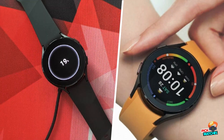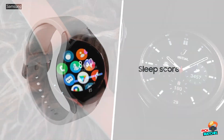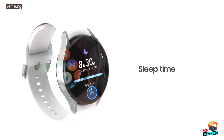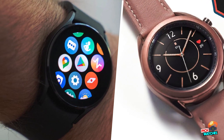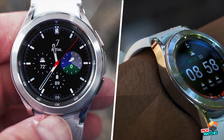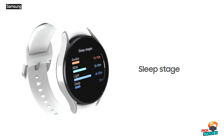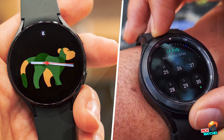The Samsung Galaxy Watch 4 Classic has three core fitness modes easily accessible from the main device menu: walking, running, and cycling, as well as 10 more in a secondary menu, which includes swimming, circuit training, and gym workouts — and you can add many more from the Samsung Health app. The watch tracks your location while working out via GPS, and also records time, speed, elevation, heart rate, calories burned, and more, breaking down these metrics into splits per kilometer.